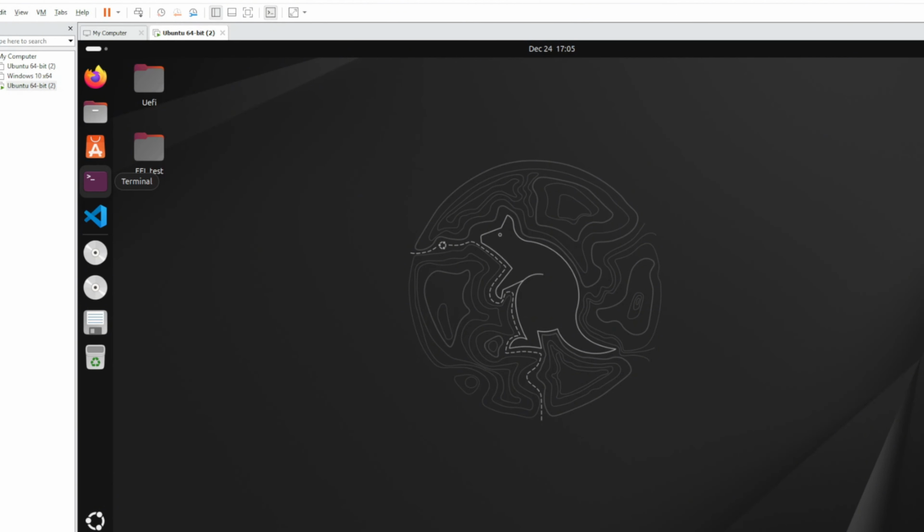So let's talk about ConOut. Inside the system table, there is a field called ConOut. This does not mean screen, it means simple text output. This is important. UEFI does not promise a GPU. It does not promise a frame buffer or anything. It only promises that text output is possible.